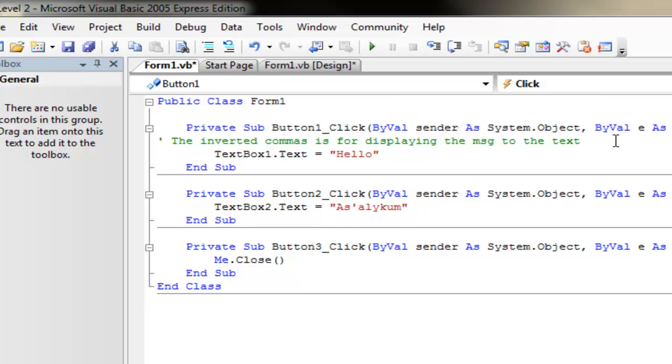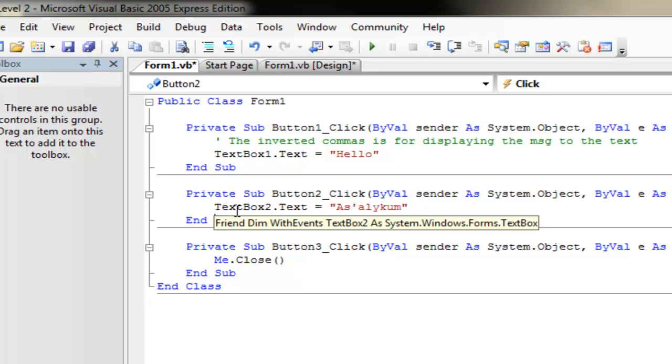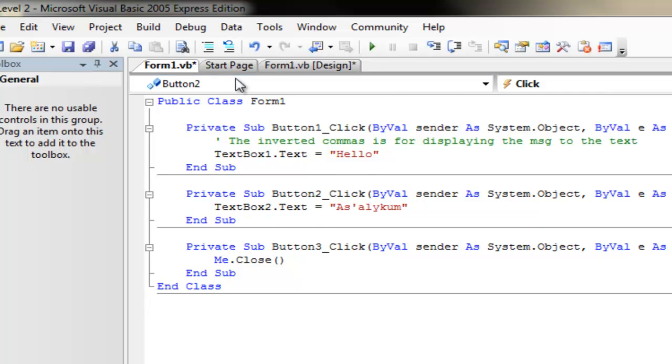You can write whatever, it's only a comment. That's why it turns green, so that it cannot be executed. It's just a comment. And here you can put any if you prefer.